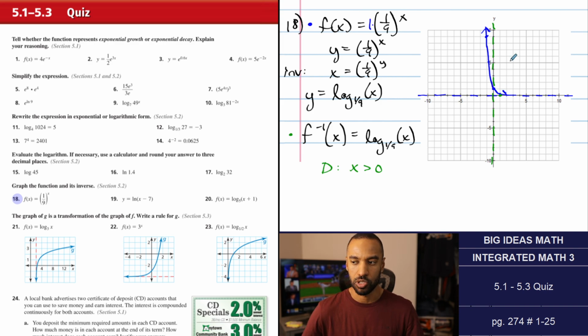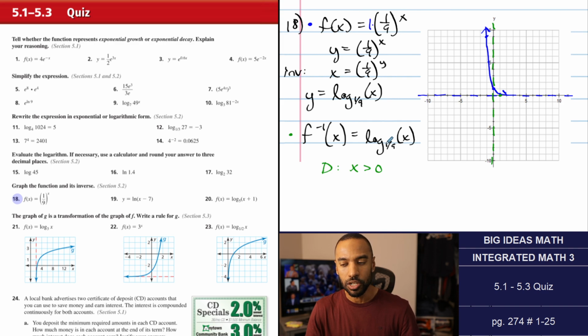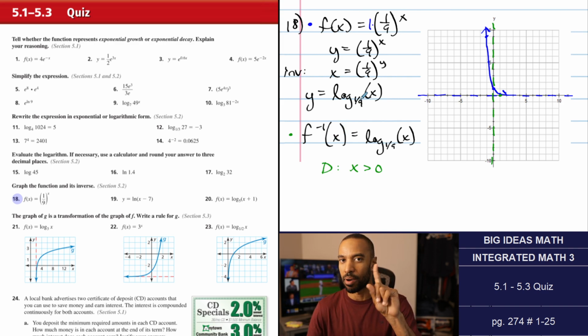Swap that, you get 1 comma 0. So far, so good. We did say that y, the result, is the exponent that we get for this: 1/9 to what power gives you whatever x value you're talking about. So let's plug in x values that would increase or decrease our exponents by 1. What would increase my exponent by 1?